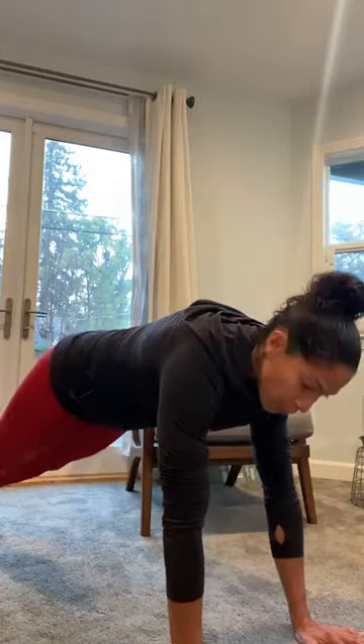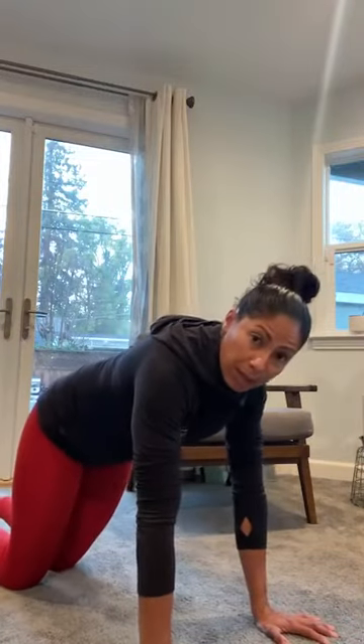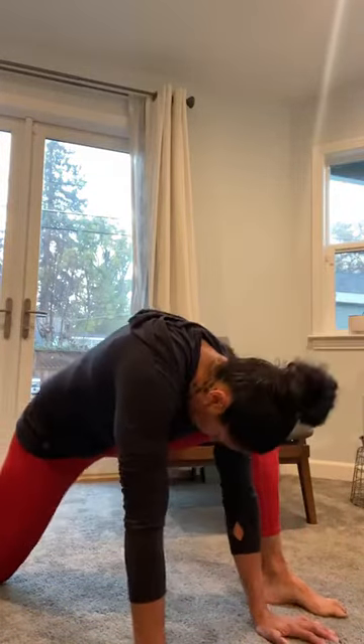Now we're going to go into a plank position. From here, kick one leg out all the way up to your foot. If it's a little too early, we can go from a kneeling position, bring that knee up, and slide that back leg back. The goal is to have a vertical front shin. From here we're going to push forward and back, challenging those hips to get into a mild, gentle range of motion.